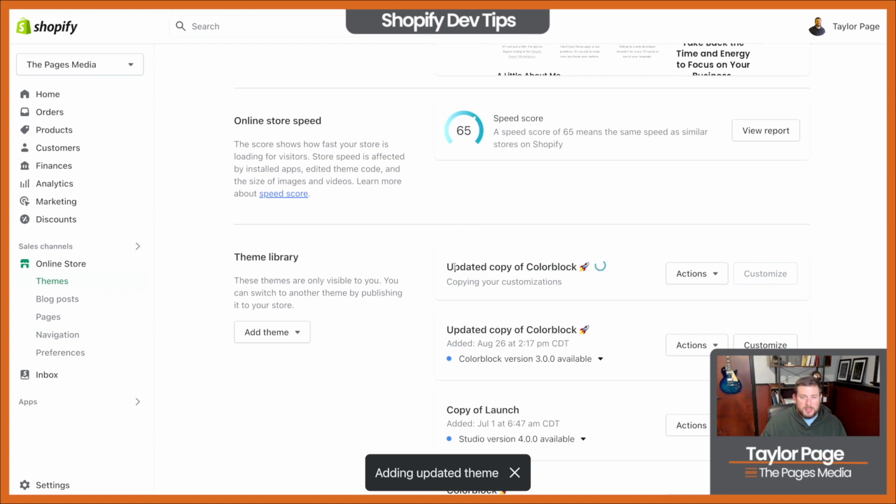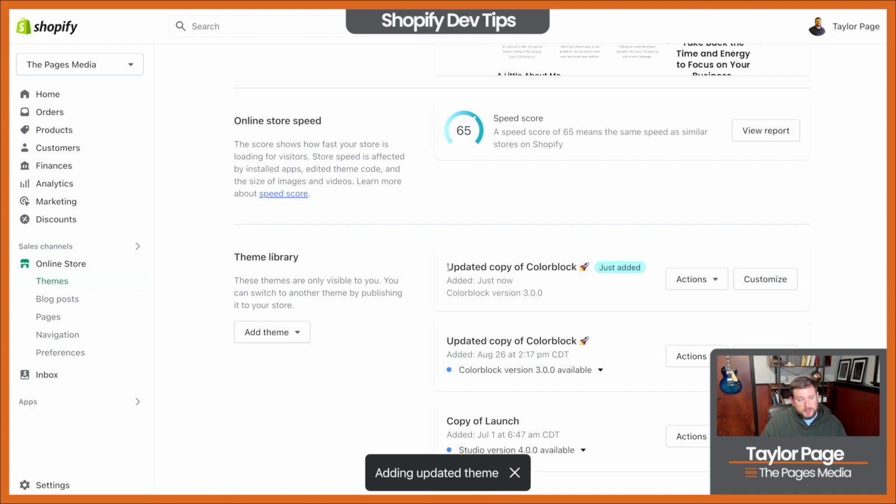It would just drop it in like it's a duplicated theme or something like that, and then it would move everything over. However, in the instance that I'm going to show you here in a moment, it's not going to work in the sense of we have a theme that we've done code on, we're going to get an error. So it's going to try to do it, but it's not actually going to work for us.